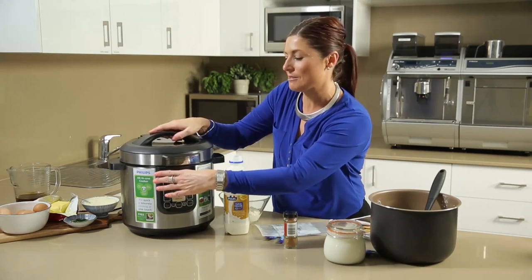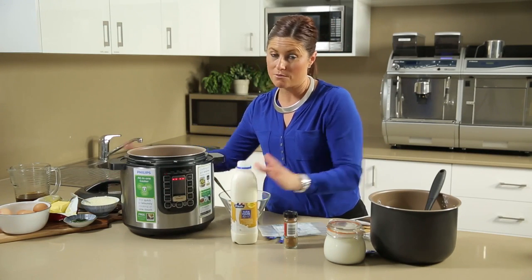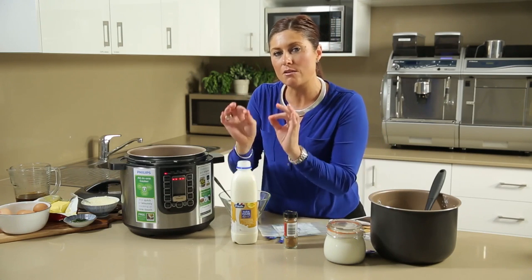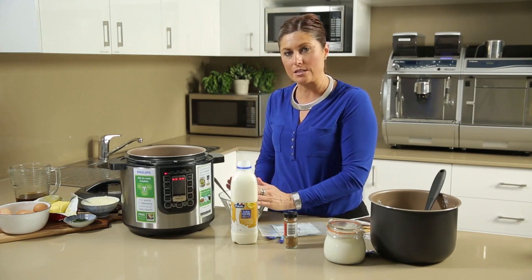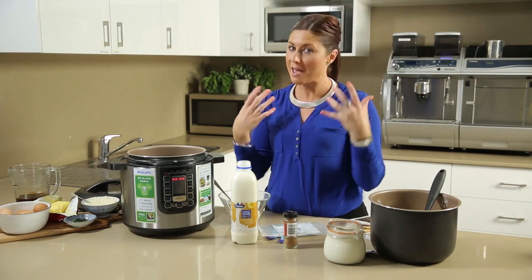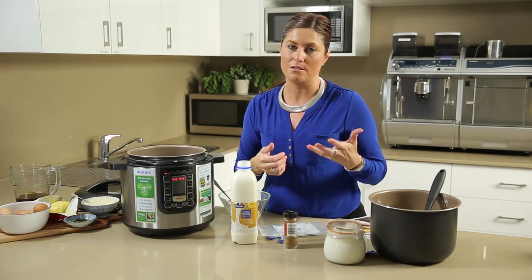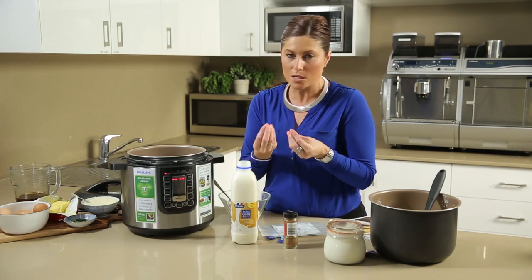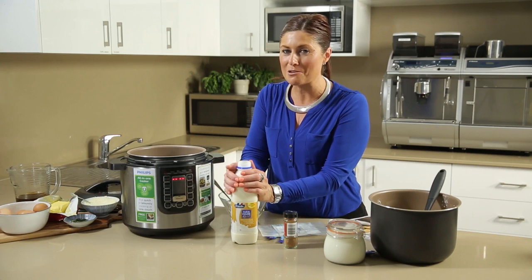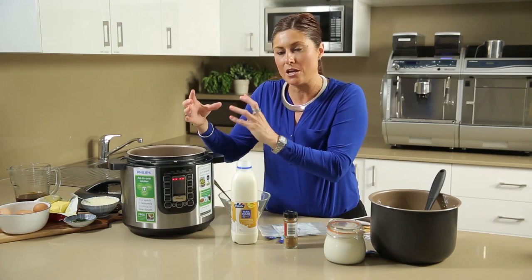So here's how simple it is. Remove the lid. Now, your milk, we're using 1 liter today. The recipe book does say 2 liters, but I'm halving the batch. The milk has to be at room temperature, as does the starter yogurt. When we talk about room temperature, we're talking about ambient room temperature, so it needs to be above 8 degrees. If you're living in a very cold climate and it's wintry, make sure that milk is more than 8 degrees, or else the culture isn't going to start the fermentation process in that yogurt pot.